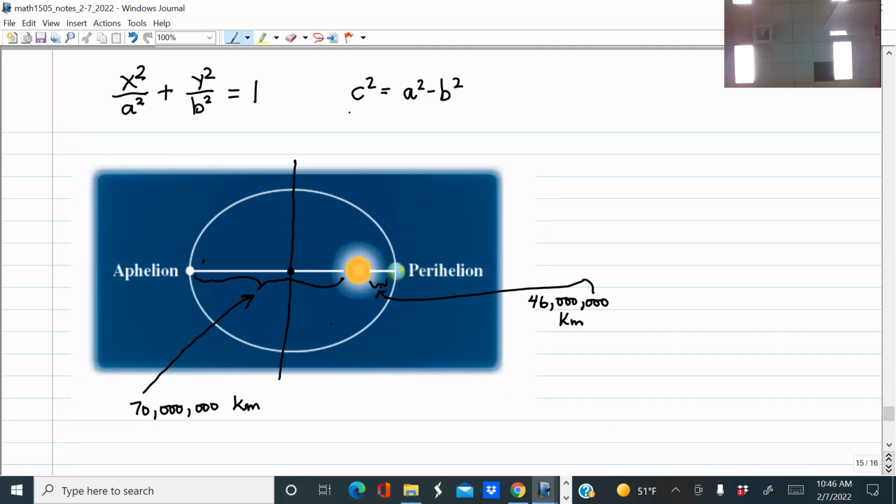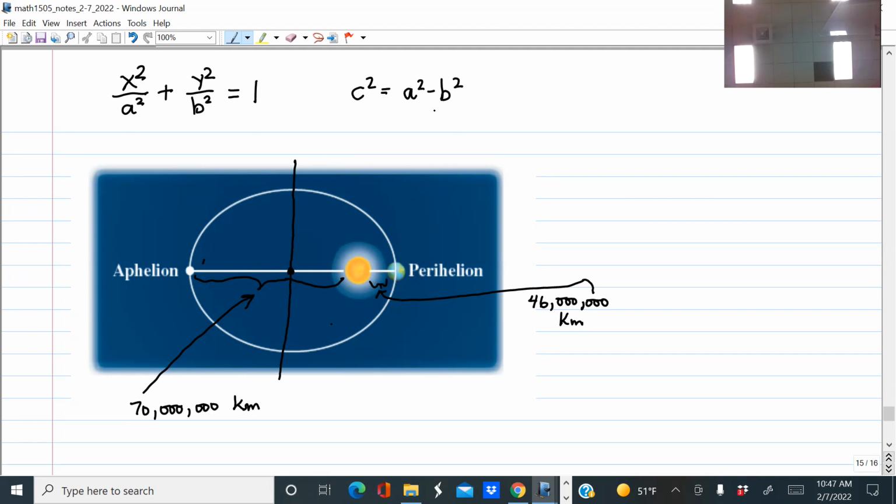The A value here is going to be the larger value, because this ellipse is elongated along the x-axis. So we know A is the larger value and B will be the smaller value, up here and down here, these y-intercepts in this picture. And then the sun is at the focus, and we can find the location of the focus by using our ellipse equation that looks like the Pythagorean theorem.